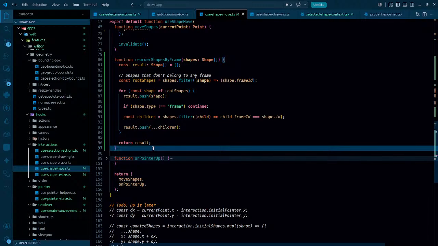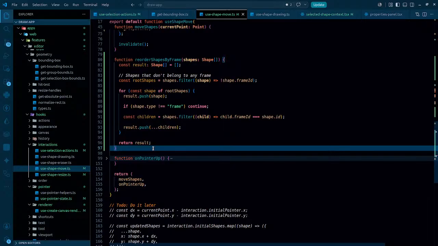What if I want to keep one frame inside another? Then that gets problematic. A frame can itself have a frame ID, a frame having a frame ID. So that is interesting. As of right now that's not supported, but probably we will support it later. How can we do it? A frame just having the frame ID of others. As per the logic that we've written so far, it doesn't really support that, but we have to support it.